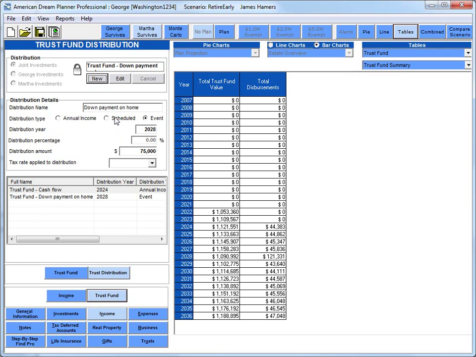But there's also scheduled distributions. So for example, if the parents wanted to leave a distribution to George, with 20% going at age 25, more going at age 30, the balance to be distributed at age 35, then that would be a scheduled distribution. So we'll click New.